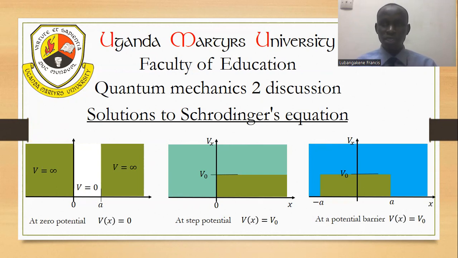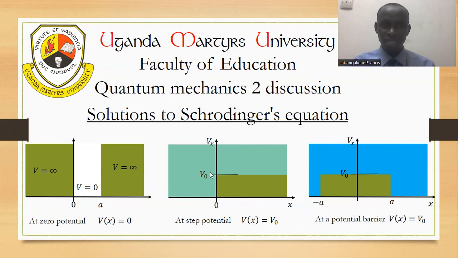Today, we are yet to present the approximation method. In the approximation method, we have three scenarios. One of the scenarios is when there is no opposition, that is at zero potential, when such a particle is in a box. That is called particle in a box. That is where it experiences limited potential difference at such a point here, as you can see. In this other part, which is a greenish part, the particle experiences as much potential difference as possible. And then in this region, in this loop of 0 to A, we don't have a potential barrier.